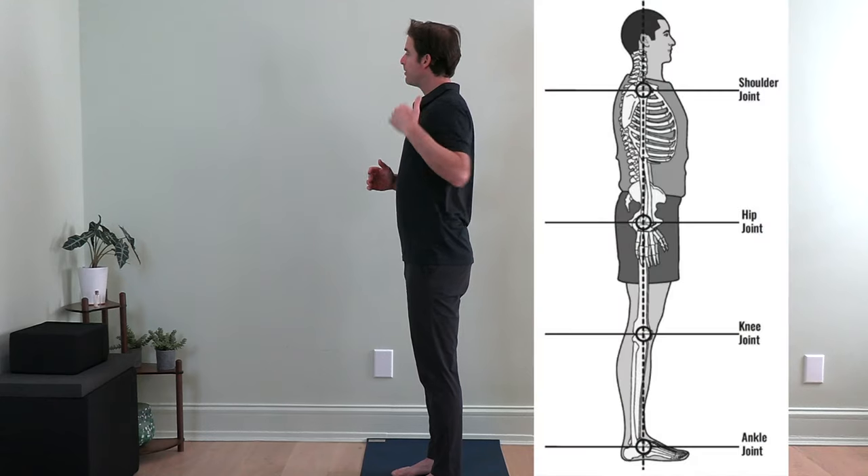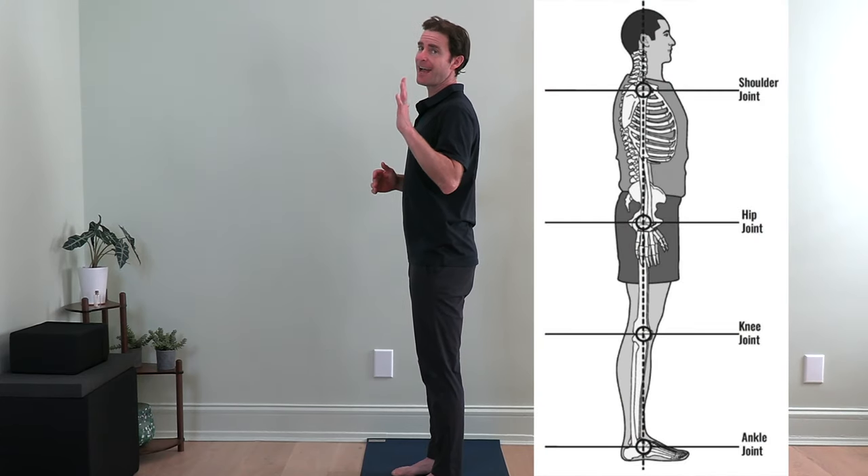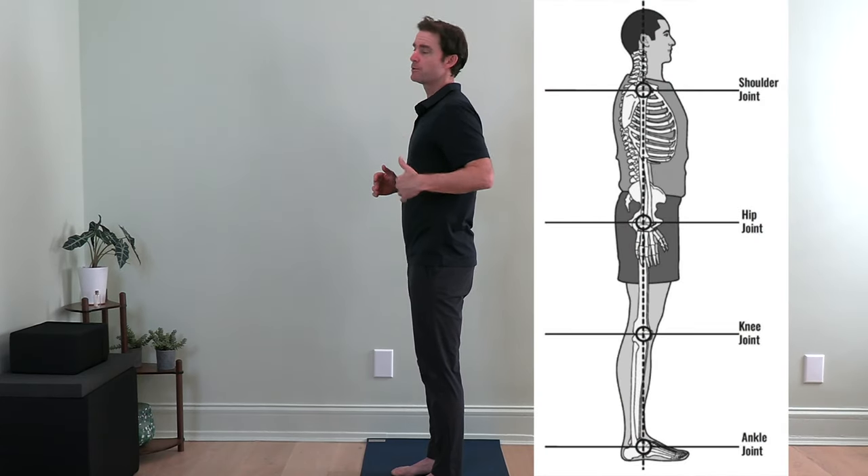They're strong because they get worked out every day, all day long. The body should be ear, shoulder, hip, knee, and ankle stacked up vertically, so that as gravity goes through your body and through your spine it's distributed equally from top to bottom. With stenosis, gravity is not being distributed equally, so the pelvis is out of alignment, the spine is out of alignment, and the shoulders aren't in their place either — so you want to address all of them.